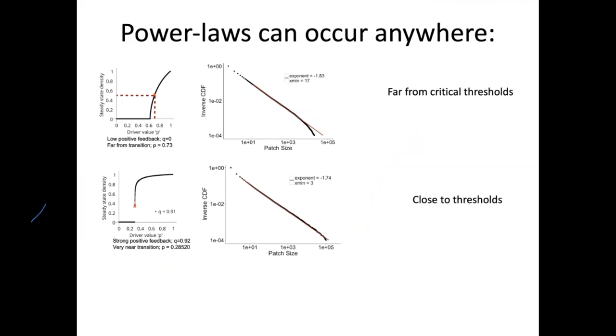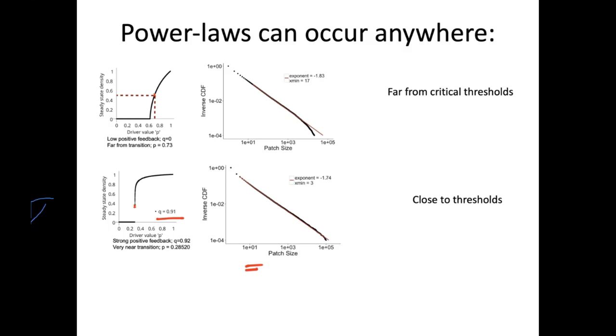What we also find is that when the positive feedback is high, you can find these power laws even at the point of critical threshold here. So the parameter value for this graph corresponds to the exact parameter value where the system will abruptly collapse, and you find a power law there. So what this basically means is that some of the previous claims, such as cluster size distribution, can be used to tell how far or how resilient the ecosystem is, are really not robust.